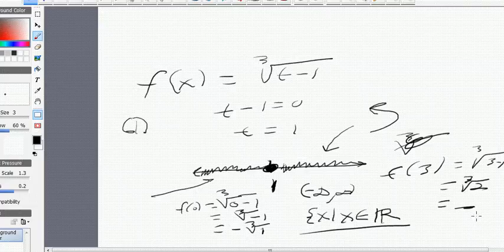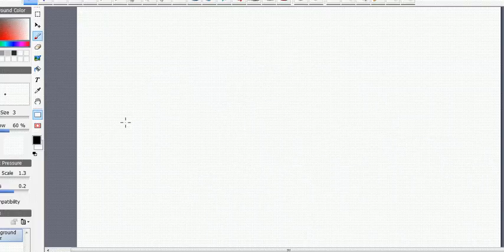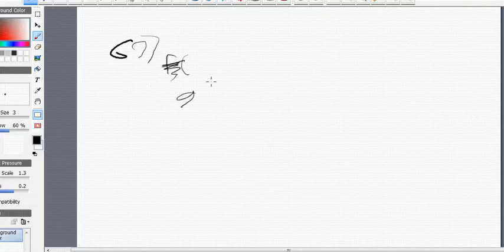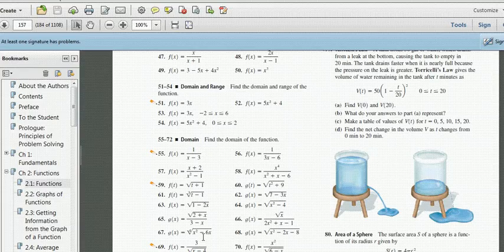Now let's jump over here. Let me hit pause for a second. Now let's go to 67. 67 says it is the fourth root of, well, the name of the function is g of x. It's a function of x. It's the fourth root of x squared minus 6x. Let me check the handwriting because I can't read the handwriting, so let's bring the book up for a second. Oh, yep, it's the fourth root of x squared minus 6x.